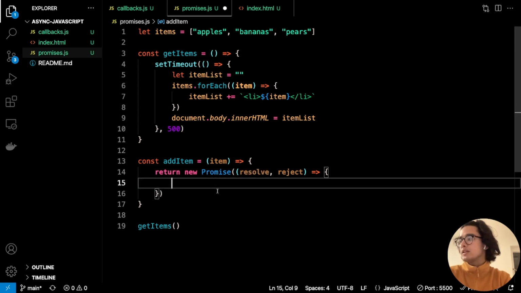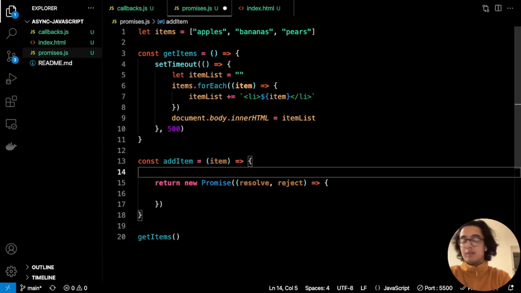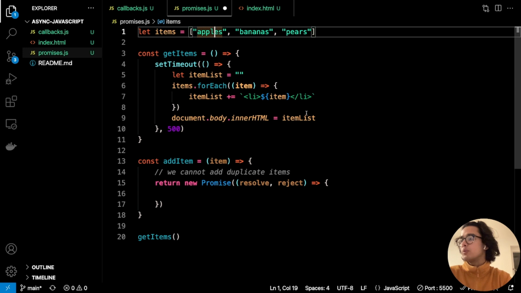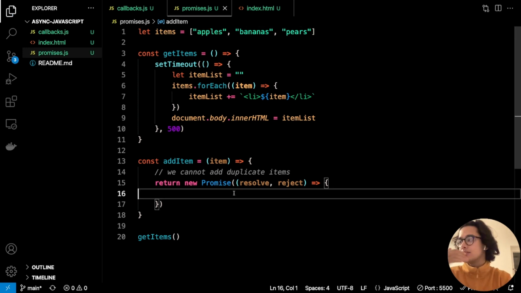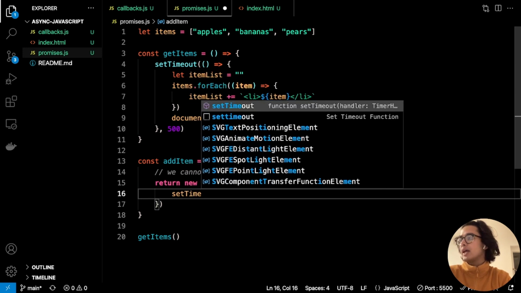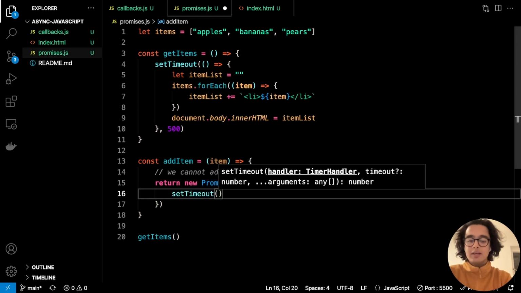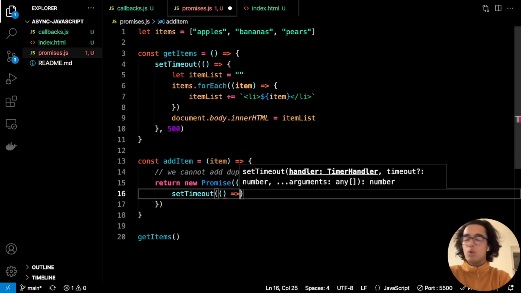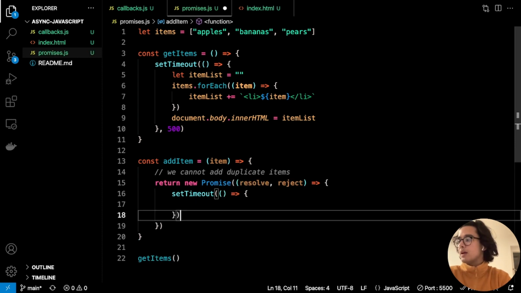So we'll do something like this. The scope for our add item is that we cannot add duplicate items. So we cannot add, let's say, apples again, or bananas or pears, as we already have them in our list. Okay, so this will allow for some error checking. So we'll say set timeout, again, just to mimic the database, or us calling something to a database.